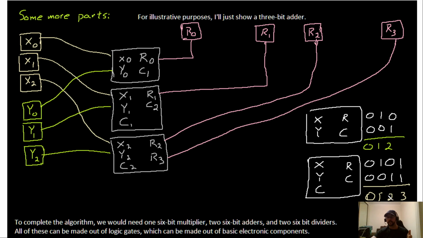And then finally, not finally, if any combination of 2 of the 3 are coming in as a 1, then we output a 0 for R and a 1 for C. And now finally, if all 3 of them are coming in as a 1, then we output a 1 for R and a 1 for C. So there's the half adder and the full adder. And this is one example.